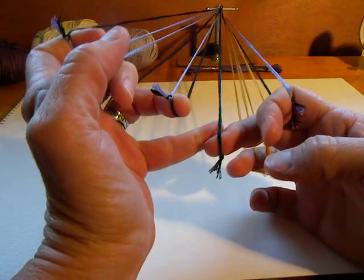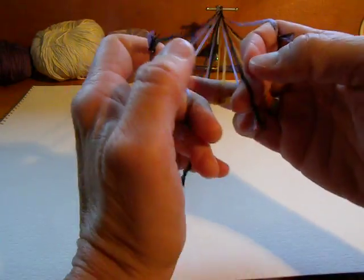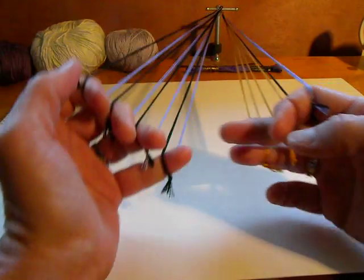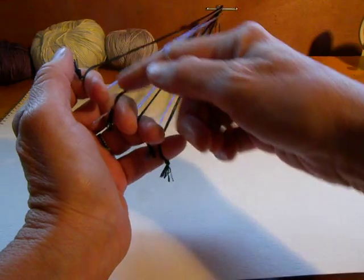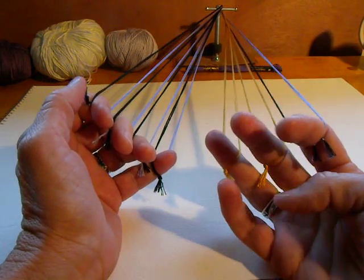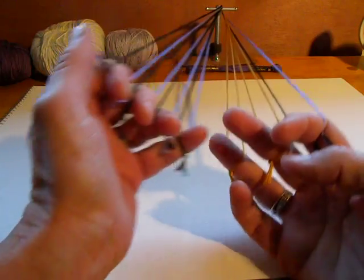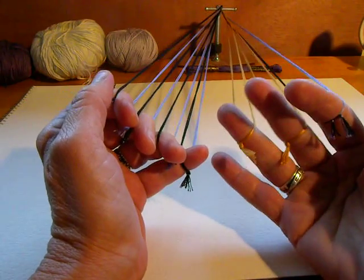And I seem to have an equal number of black. I'll just put black up. Doesn't matter, it could be blue up, purple up, or black up. But on one hand, in this braid, all the dark shanks, all the black shanks will be up, and on the other hand, the bicolor loops should be the opposite, with the purple shank up. That's what will make the vertical striping that I demoed in the previous video.